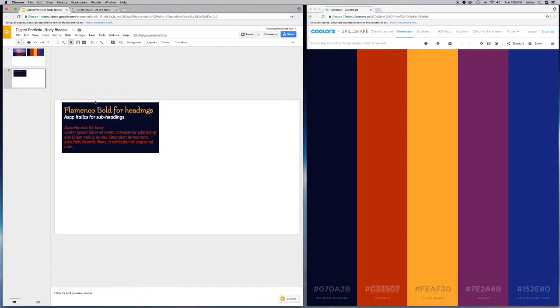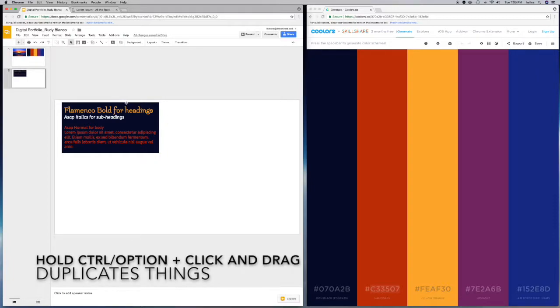So, I'm not sure if this is the combination I want to use. So the next thing we're going to do is we're going to duplicate this box and try a different combination. So let's practice. Now, in order to duplicate, if you're using a Windows computer, I want you to press and hold the control button on your keyboard. Or if you're using a Mac, you are going to press and hold the option button on your keyboard.